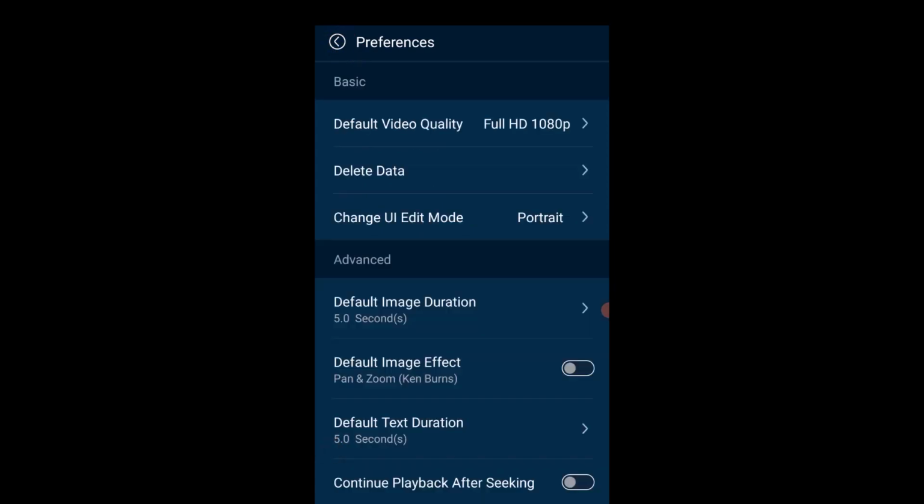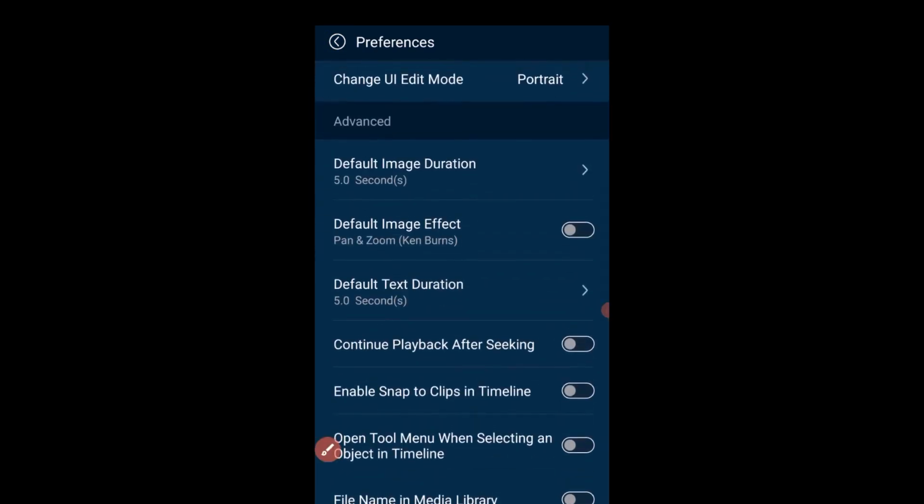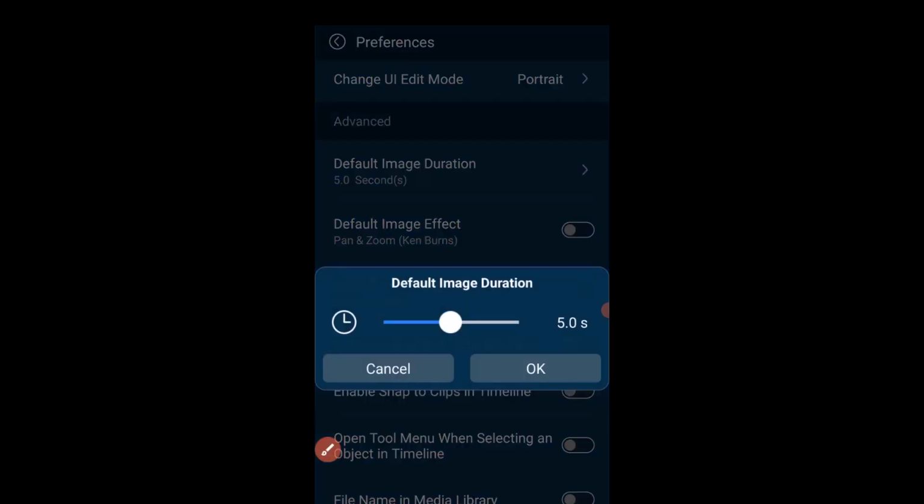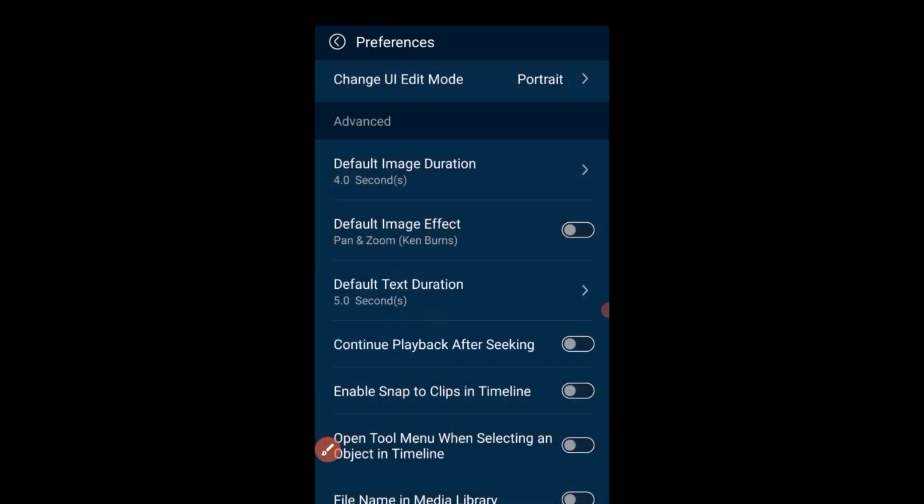Okay, so we are done with this particular basic setting section. Now let's take a look at the advanced settings right here. Under the advanced settings, these are all buttons here. They are all disabled. You can decide what type of button you would like to enable and which one you will put in a disabled mode. Starting from image duration default right here, if I click here, it is 5 seconds. You can reduce the duration from 5 seconds to something like 3.3 seconds, or you can put it in 4 seconds. Once you're satisfied with it, just click on OK, and you are done with that section.